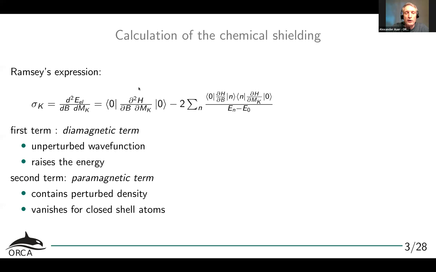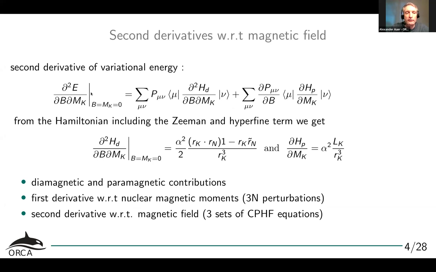There's this early Ramsey's expression in which you see that you have a contribution from the derivative of the Hamiltonian with respect to these parameters and with the response of the density. These are called diamagnetic and paramagnetic terms, and they constitute the shielding tensor. When we calculate this, we do this as a second derivative. Frank Neese already mentioned that ORCA has broad capabilities of computing second derivatives, and this is how the final expression looks like. The important thing is you don't need to know and understand much about this theory, but let me give you two or three small insights about what the consequences for somebody who calculates these properties are.